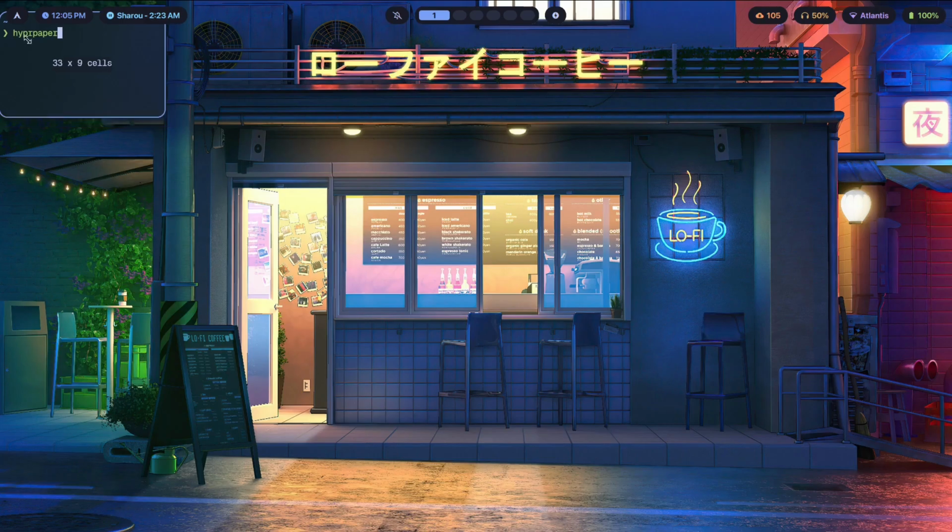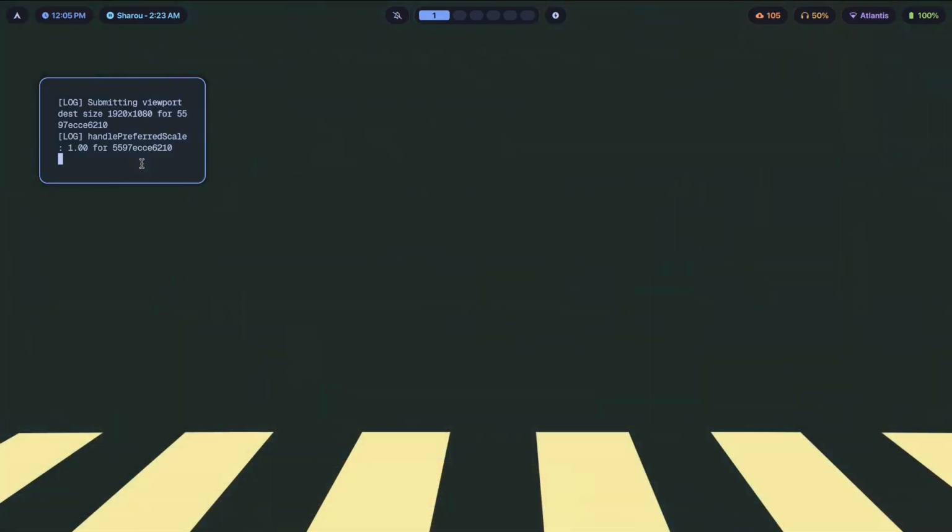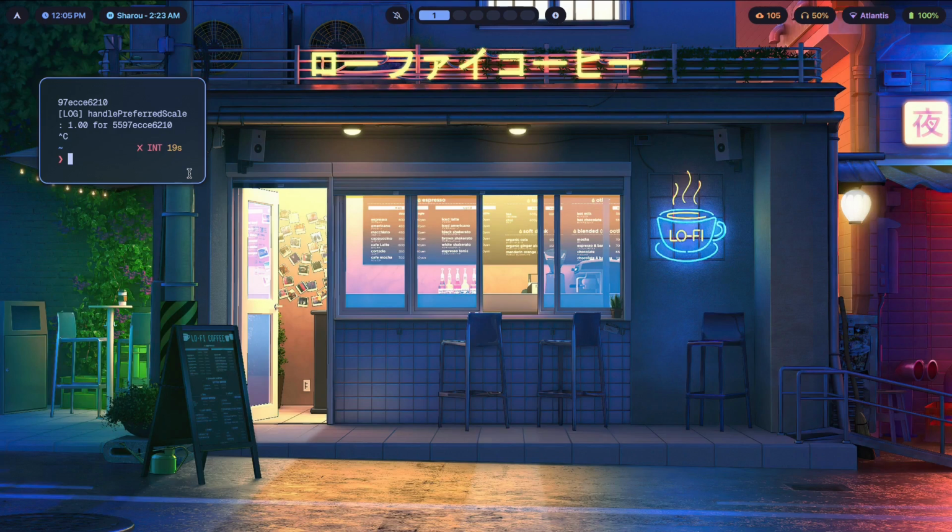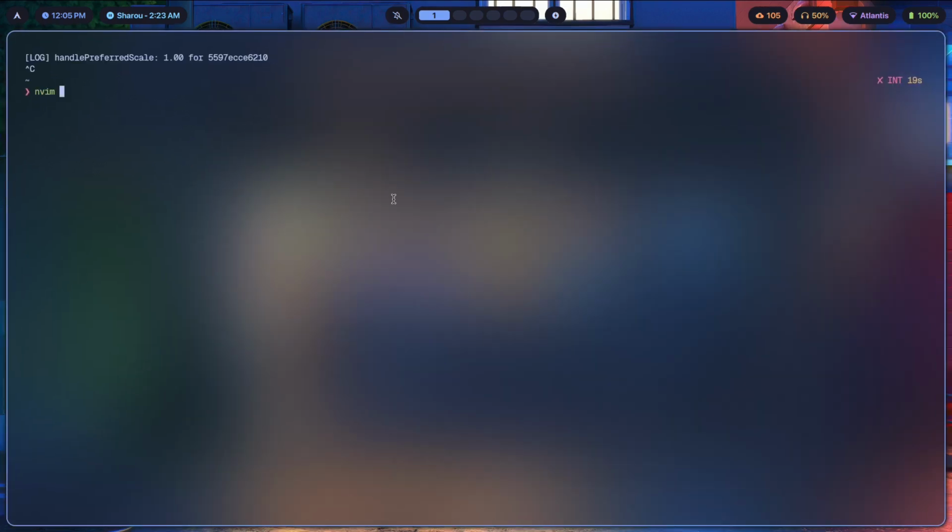Okay, so Hyprpaper, I already have the config ready, which I'm going to show you in just a second, but 3, 2, 1, wait for it. Ta-da. That's it. That's literally it. So there's not really that much use that we have for Hyprpaper over SWW, but there is still one very, very important use case which we have yet to discuss, right? And that is what I'm going to show you now. But before I tell you what it's all about, let me show you Hyprpaper's config.